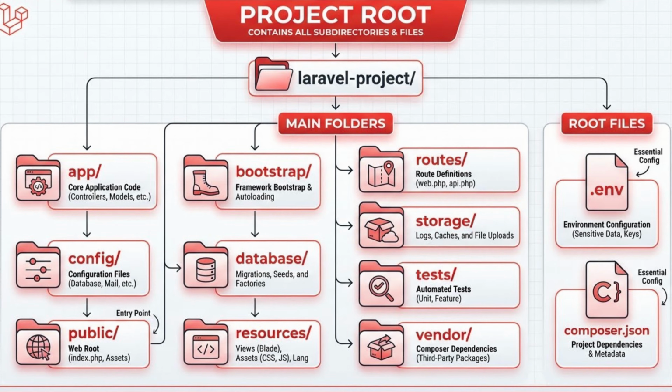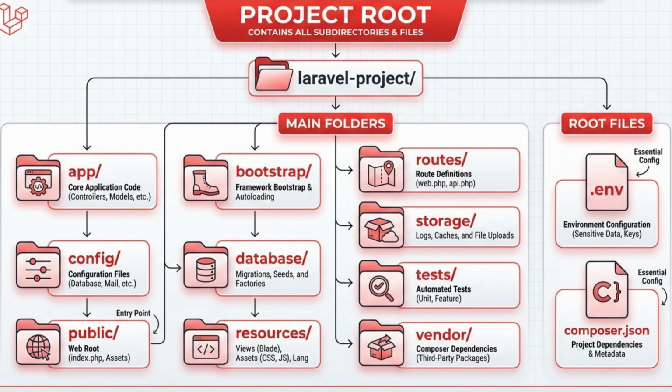The tests directory contains automated tests, allowing you to create unit tests and feature tests to ensure your application works as expected. The vendor folder is created and managed by Composer and stores all third-party packages and dependencies installed for your project. Outside the folders, the project root also contains some essential configuration files.